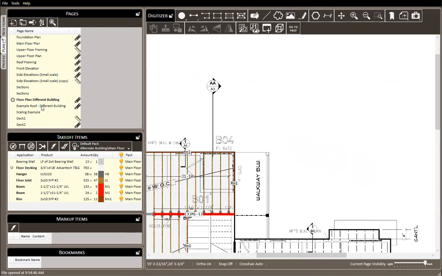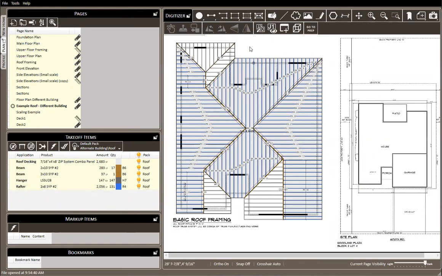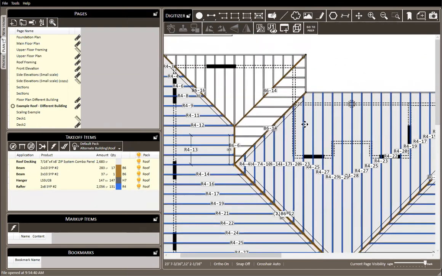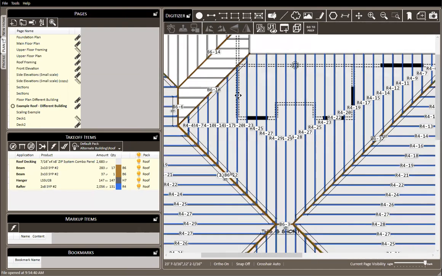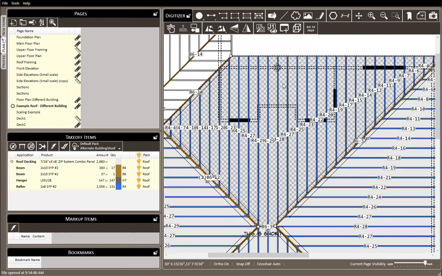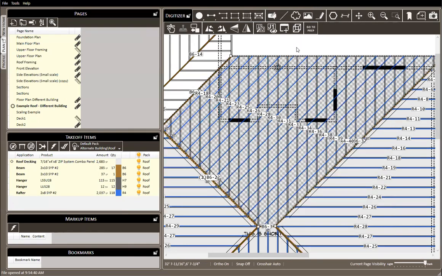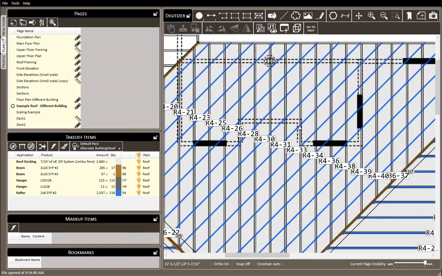Another one, I'm going to jump over to the roof area, would be the framing orientation line. So often when you're drawing your roofs, they may end up coming in looking something like this on the side, because the first section that you drew is incorrect, or you're trying to draw things so that they are oriented properly in the 3D viewer, low to high.